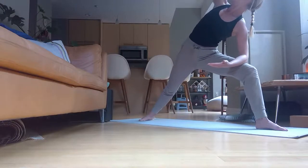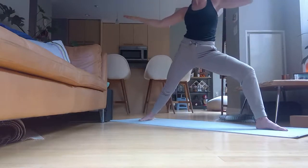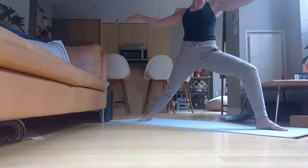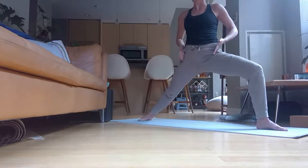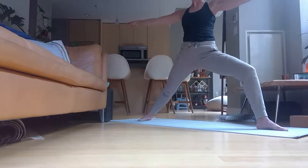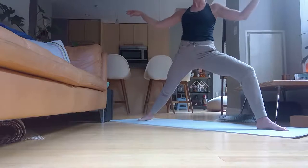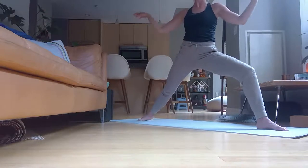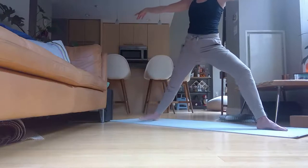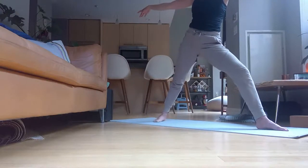And then we're going to work our way back up into warrior two. And checking in, see that the shoulders are stacked over the pelvis. Both arms stretching away from one another, different directions. And are your shoulders up in the air? See if you can sink them down. Maybe even loosen up the arms. I need to walk my back foot in a little bit.